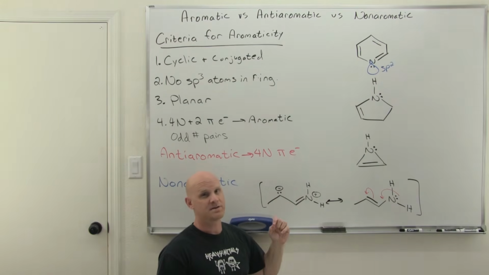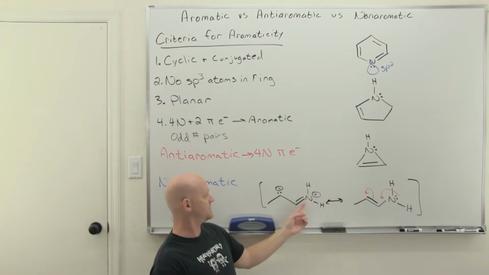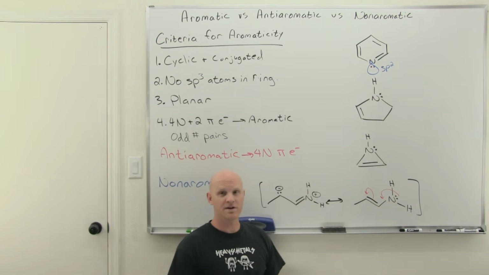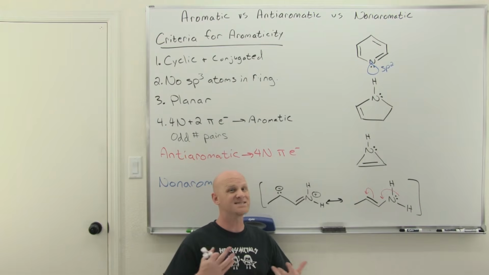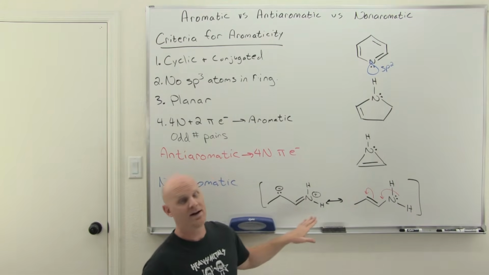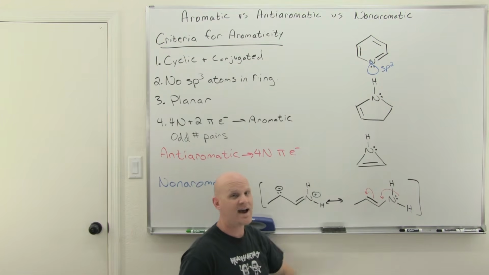But the key is this. sp3 atoms aren't participating in resonance. So you've got to ask, is he sp2 or is he sp3? Well, is he participating in resonance? Yes. Well, then he's not sp3. He can't be. If you're sp3, you don't have a p orbital. That's what you need to have as part of a pi system. So he can't be sp3. And so when there's delocalization like this, when there's resonance, that nitrogen's actually sp2 hybridized.